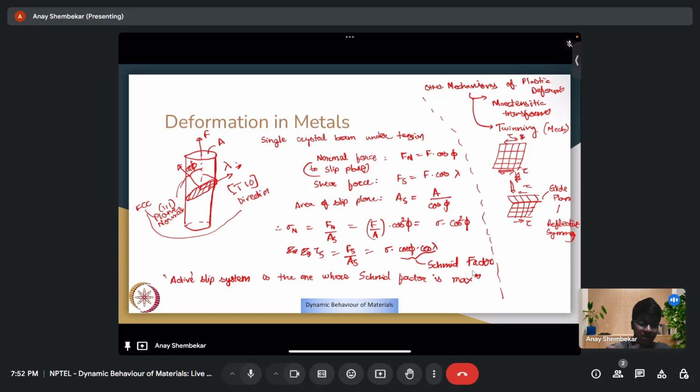So it doesn't occur as easily as dislocations would, which is part of the reason why within an FCC structure, where you have such closely packed atoms, dislocation slip is the much more preferred mechanism for plastic deformation. Whereas if you move to a different system, say hexagonal close pack, therein you could see more twinning easily. And twinning is usually facilitated by high strain rate deformation as well as low temperature deformations. In those cases, twinning becomes relatively easier, so to speak.